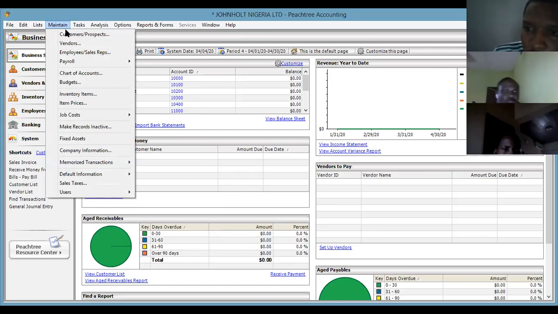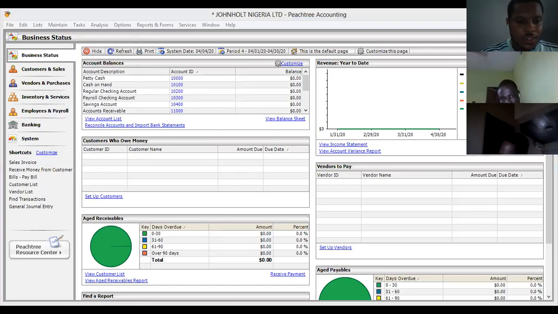We are now going to go into more practical aspects. We're going to start with maintaining information for our customers. Maintaining information for our customers.